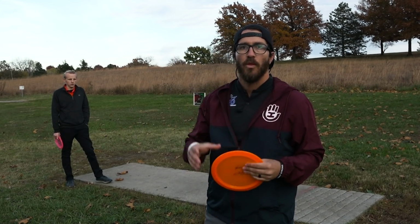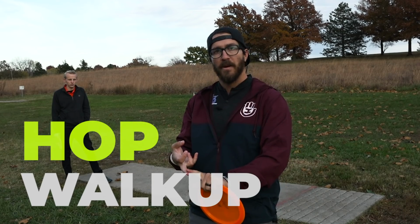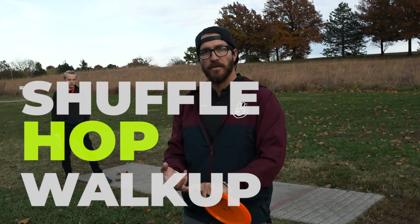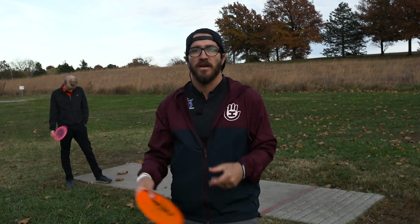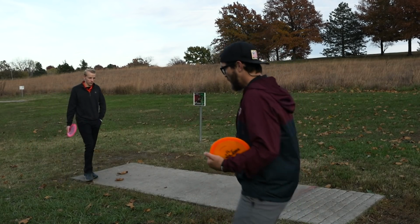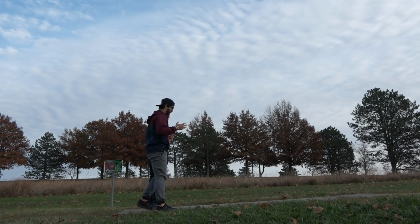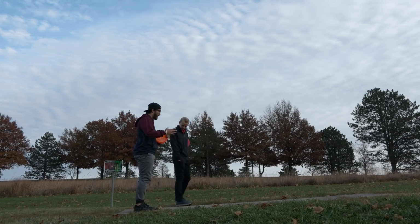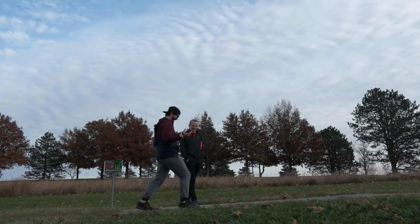So there are a couple different ways to do that footwork, and the most common ways you see are the walk up, the hop, and then the shuffle. I personally use the shuffle because it's what works for me, but you'll see a lot of top pros do these different things. So with Danny, we're gonna use him as an example of a walk up and a hop, and then I'll throw the shuffle. It's probably best if you do that one. Yeah.